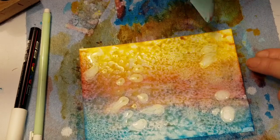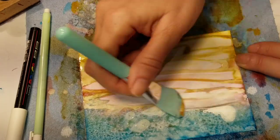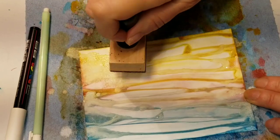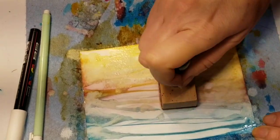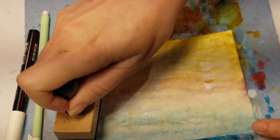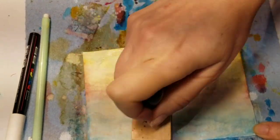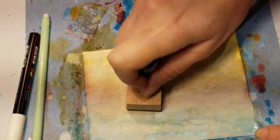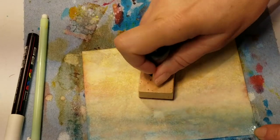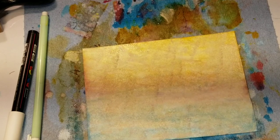You could do the background any way you like. It's not a big deal. This is just what I did yesterday to create that painting. I wanted a softer background. Try this.